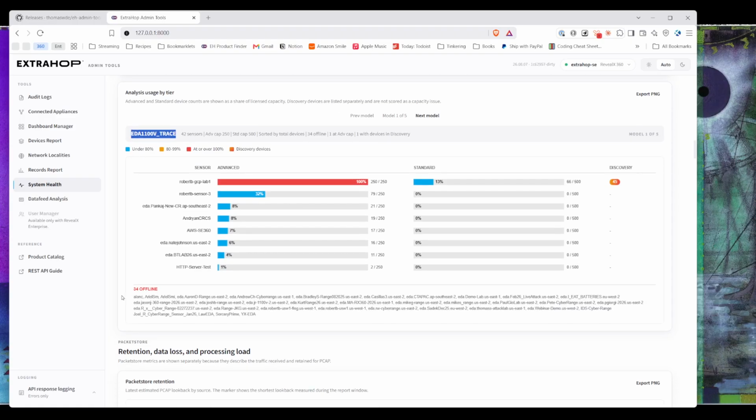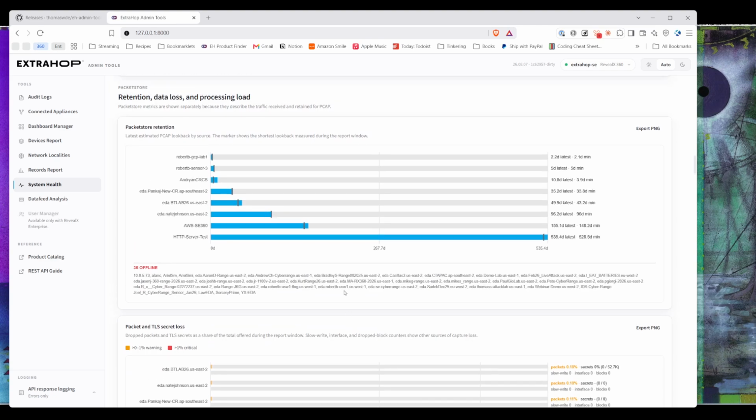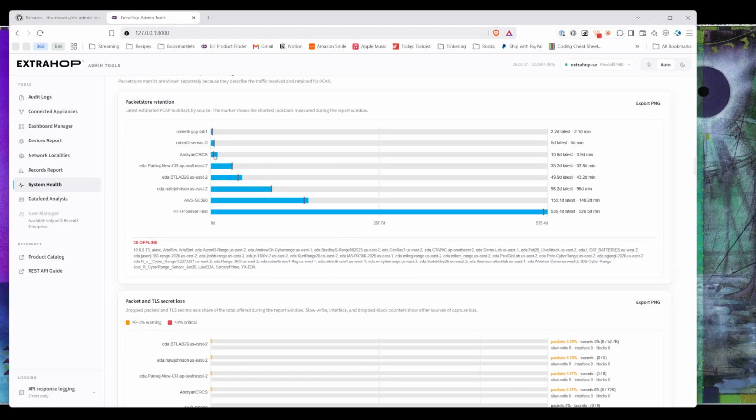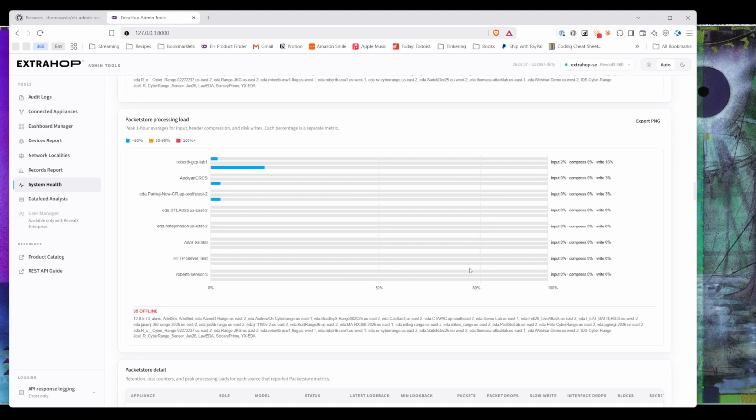For each chart, if sensors reported as offline or didn't return, those will show up here at the bottom versus cluttering up the chart. For packet store, we do some pretty cool stuff. So we're going to break down your retention period from least to most, as well as give you the average retention across each sensor, which is what these tick lines are for. We also report health metrics for packet stores, so things like packet drops and secret drops, and the highest processing load they achieved in the previous week. This can be useful to see the packet stores that are periodically getting hammered, even though that might not show up in actual drops.